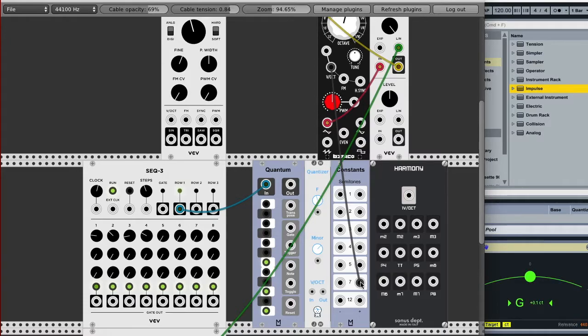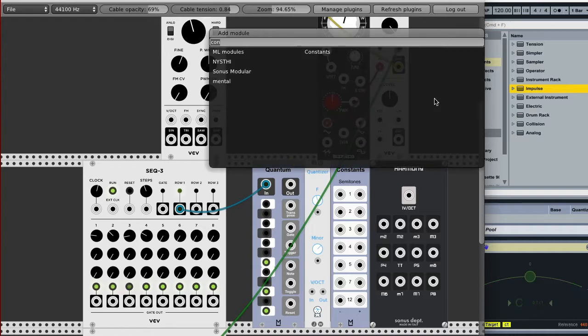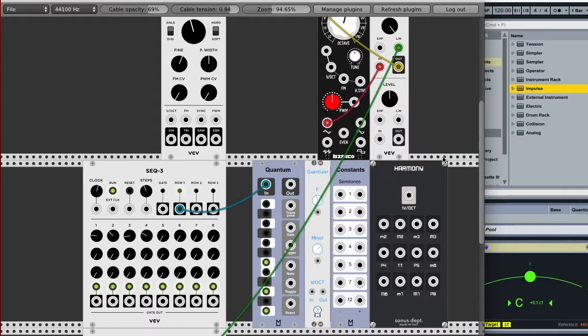And say you want another way to look at it, you can go to the chord tool. So, instead of playing seven semitones above, I'm going to select here. Here's the chord tool, by the way. It's by Sonos Modular. Go ahead and cop that, download that. It's a free one. Another way to think about it, seven semitones is also a perfect fifth, five steps above the original note.